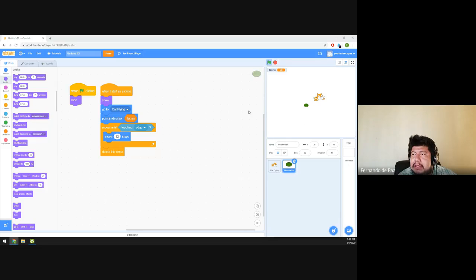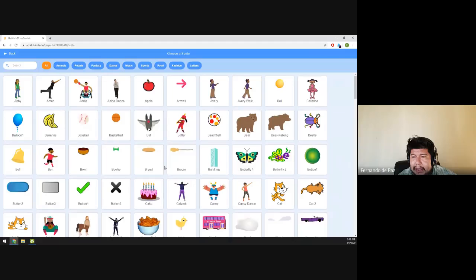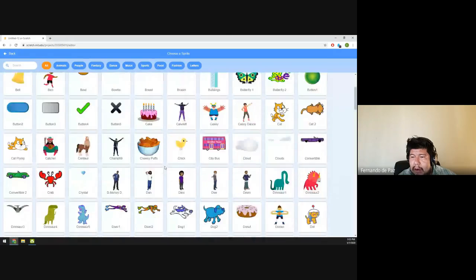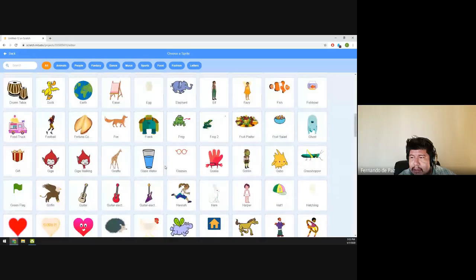So now that we have our shooting objects ready, we're now going to add some sort of power up. This power up is going to show up only after this many seconds. So let's just say after 10, 15 seconds of the game running, this power up will show up, and then this power up will grant the player to do something more. So here we're going to choose another sprite.